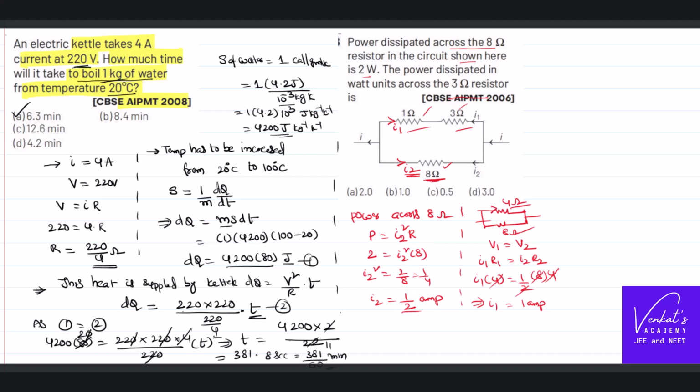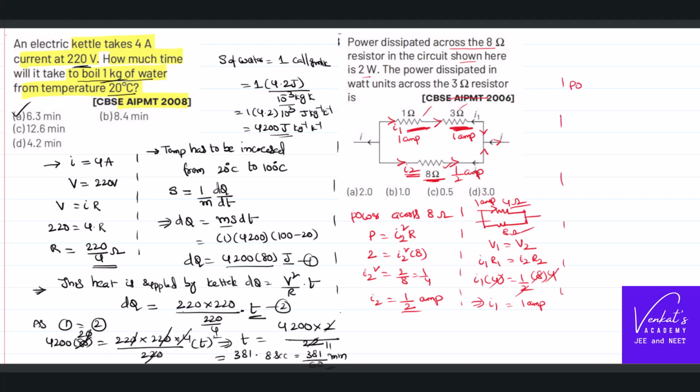So the current passing through this 4 ohms is 1 ampere. What is that 4? That is the series combination of this 3 and 1. As they are in series, they carry the same current. So I2 as you have got is half ampere. I1 is 1 ampere through 1 ohm. The same 1 will pass through 3 ohms also. That 1 and this 1 by 2 will join together and becomes an I. Now you want the power dissipated across 3 ohms, right?